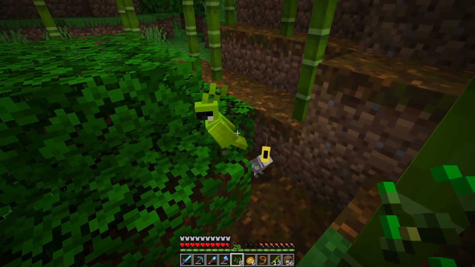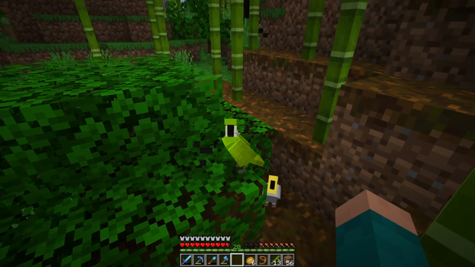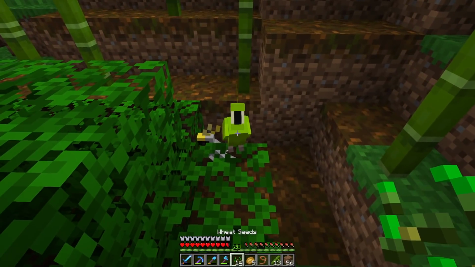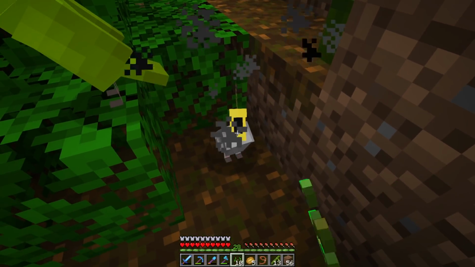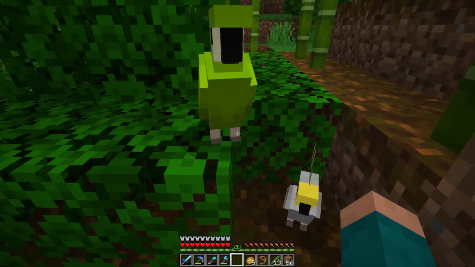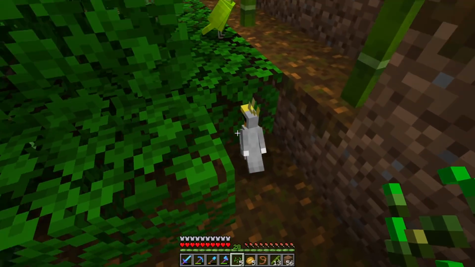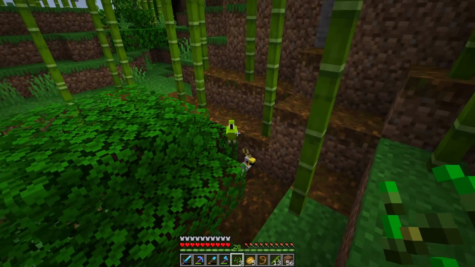I really like the yellow one though. Can we get you, buddy? Please. No, I hate you. I'm kidding. I love you. Please be my friend. Yes, we have a parrot. We have our first parrot. Can we have two? You want to be a buddy? Come on. Be my friend. Why do you hate me? At least we have one. Take number two. Will you be my friend? Yes, we have two parrots. Look at that. Oh, they're so cute.